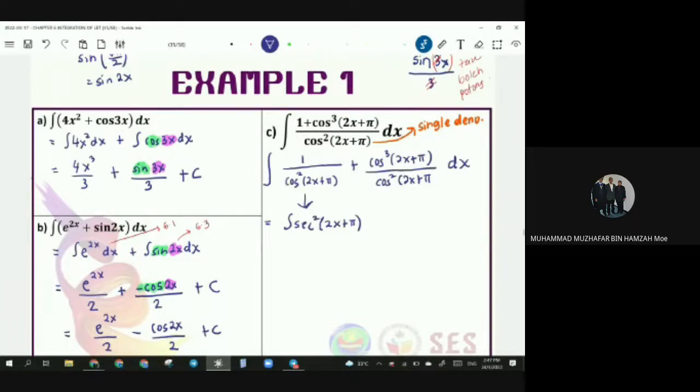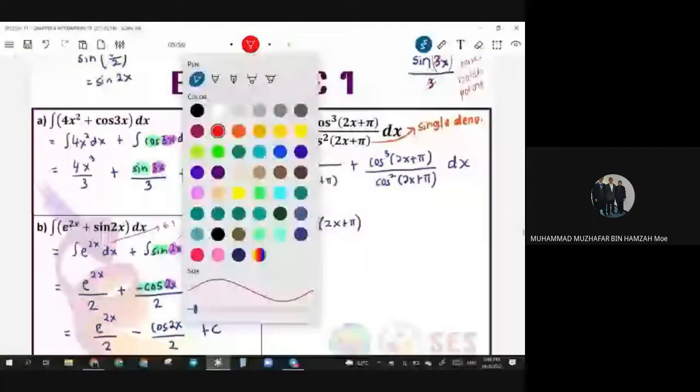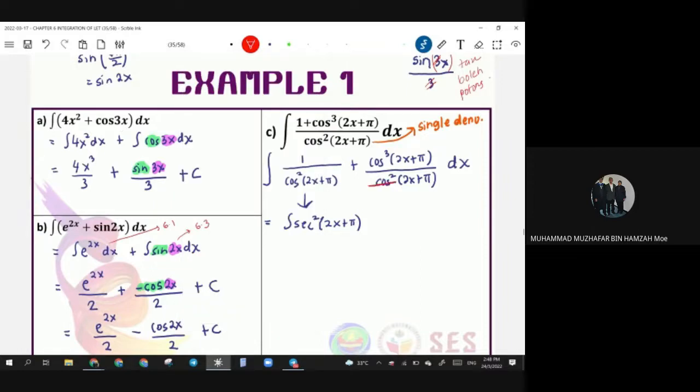Okay. So kena tahulah, ini adalah trigo punya identity. Well, it's not yet identity, but kita boleh tuliskan dia dalam bentuk macam tu. Dan cos cube dan cos square itu sebenarnya kita boleh potongkan dia. Yang atas kuasa 3, bawah kuasa 2. Kita potonglah kuasa 2 kat bawah ni dengan atas ni. So atas daripada 3 sekarang tinggal 1 lah.